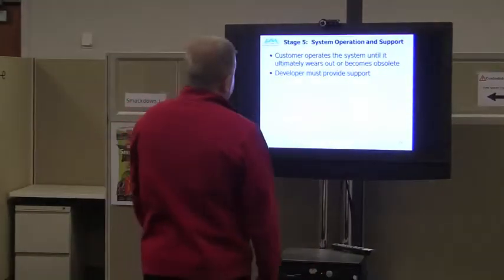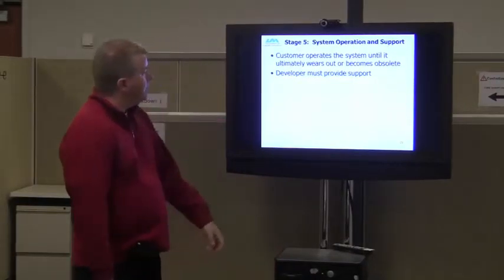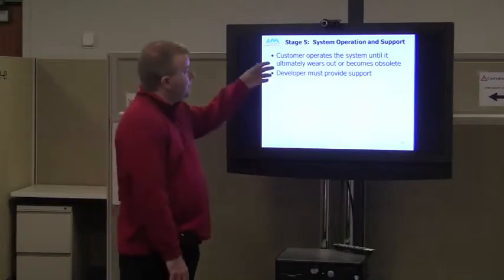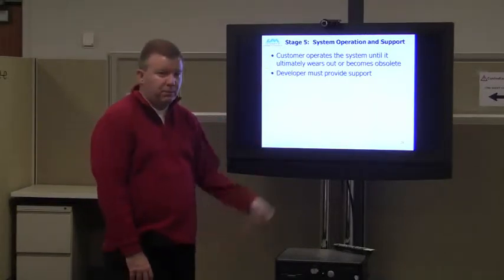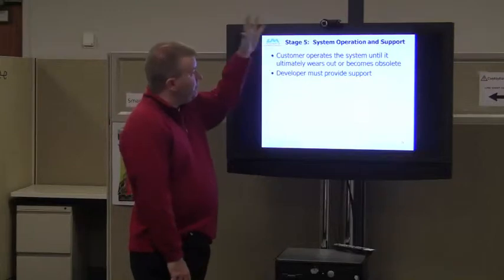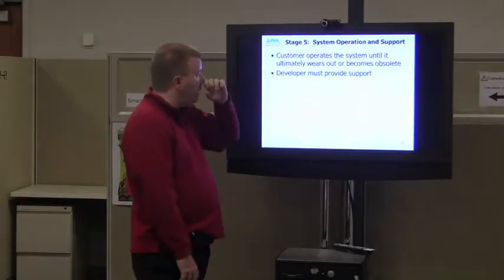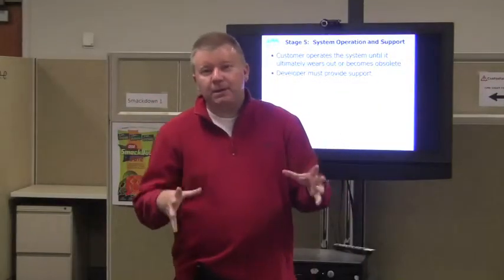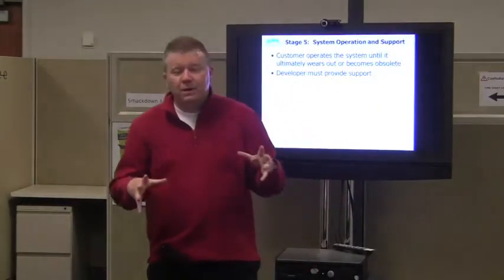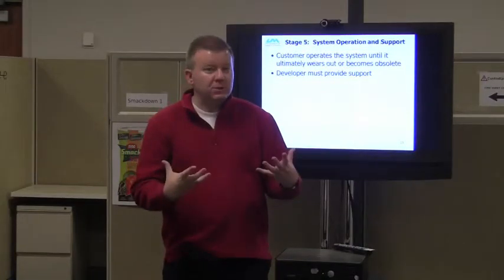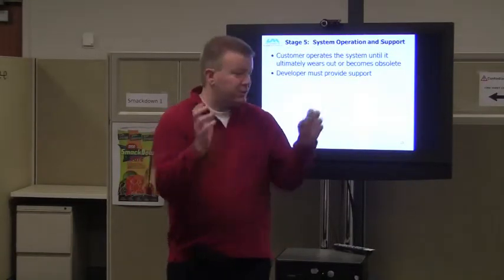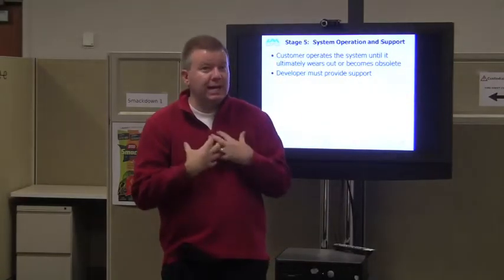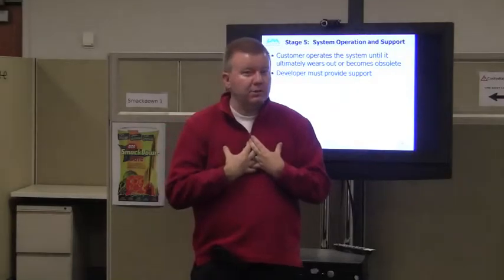And last but not least is stage 5, system operation and support. So the customer operates the system until it ultimately wears out or becomes obsolete, but the developer usually continues to provide support during this period. So that's how when it wears out, we've got to keep helping them keep it going, right? This also includes, it's not in the book, disposal, and that can become a bigger issue for you. What happens once we have used this thing, its useful life is done, right? We can't just throw it away, bury it in a pit somewhere anymore. We need to understand the ramifications of that because that can impact the design, also in the early stages.